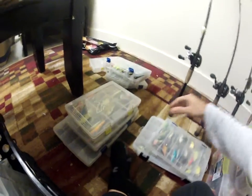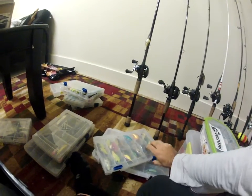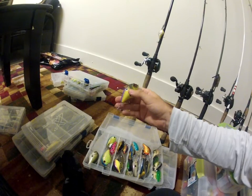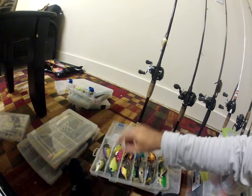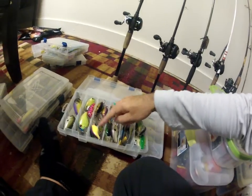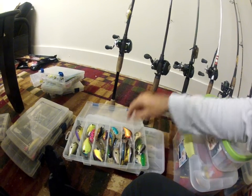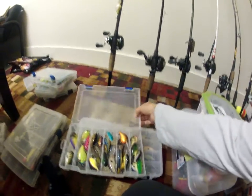Mostly One Knockers. Next, some smaller crankbaits. This is the Bass Pro Egg — it's a wakebait. For the price it's a really really good bait, like three dollars. Got different colors in those. DT4s — Rapala DT4s — some Bombers, then DT6s — Rapala DT6s and more DT6s. I like Rapala — it's probably my favorite crankbait company as you can see.